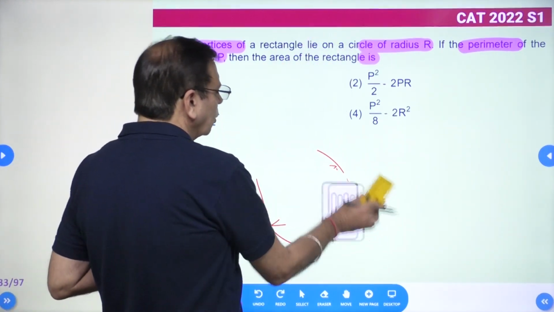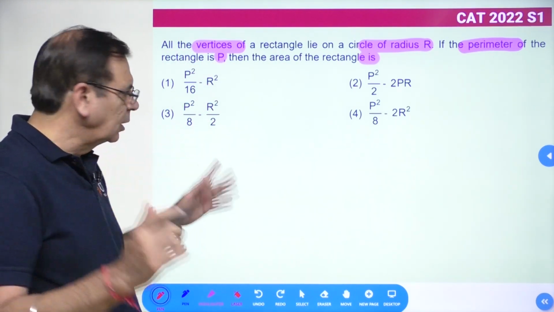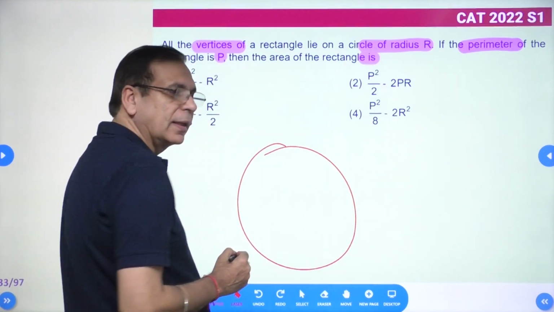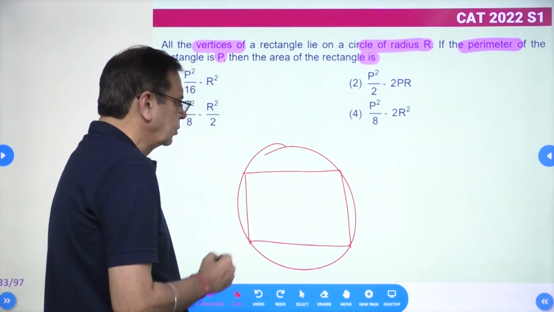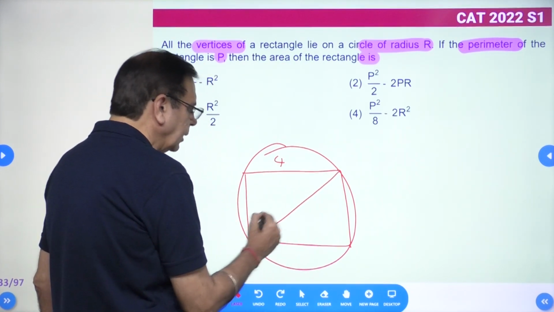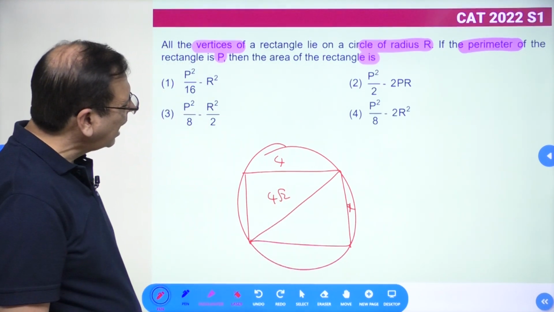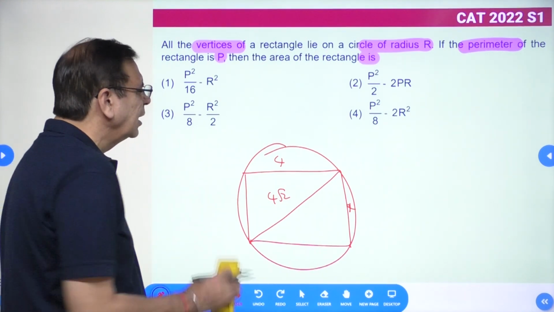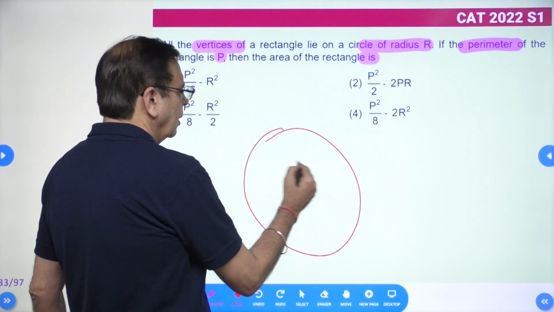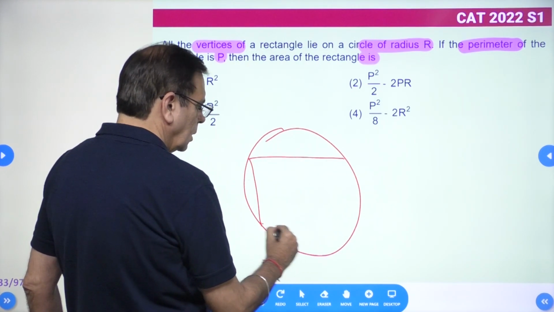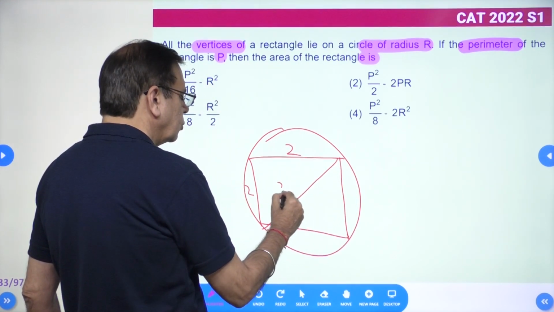Okay. So the first thing to remember is it's a specific case that you should be looking at. You should not be making a general case. In the general case, we talk in terms of R. In a specific case, we will talk in terms of numbers. So if this is 4 and this is also 4, this is 4 root 2. Right? Okay. 4 is a big number, let's take a smaller one, let's take 2. The benefit of a smaller number is that the calculation becomes easy. By the way, you can try it with 4 as well, the answer will be the same. Okay. If this is 2, this is 2, this is 2 root 2.